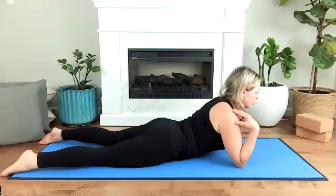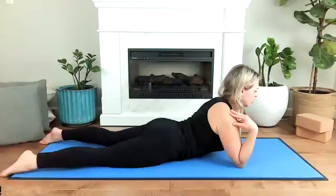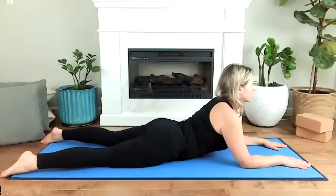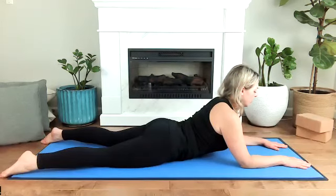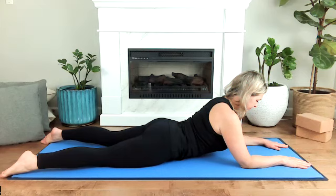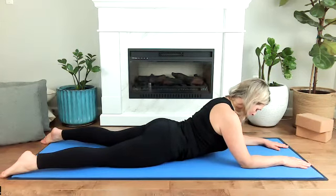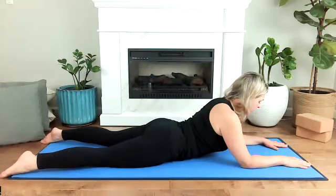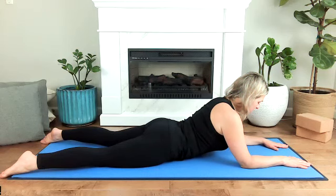Now drawing the shoulders up and then sliding your shoulder blades down away from the ears. You may do a little tip of the chin at first, towards the chest. You may drop your head a little bit more. Thinking of elongating through the spine. This pose may be a little bit uncomfortable.